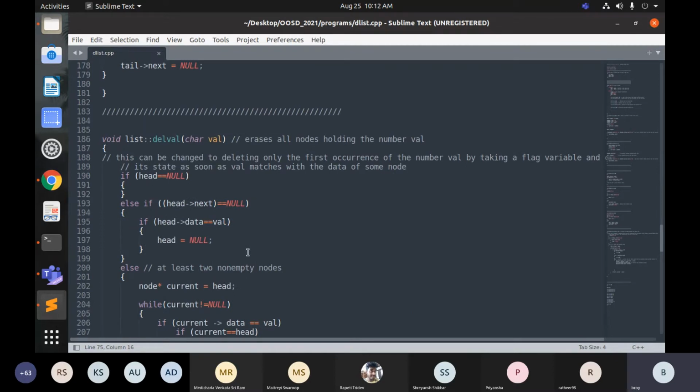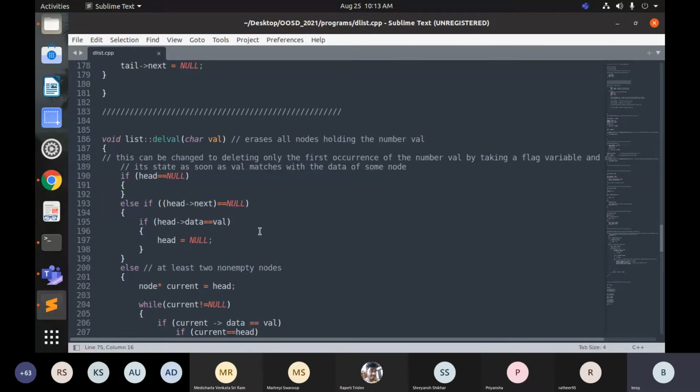Okay, now del val erases all nodes holding the value val. This can also be changed by deleting only the first occurrence of val by taking a flag variable and changing its state as soon as val matches with the data of some node. Yeah, flag variable. It has also got some good name which I've forgotten.